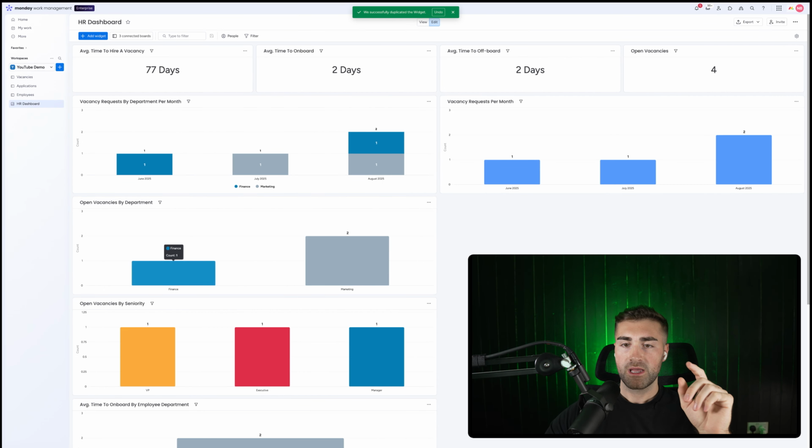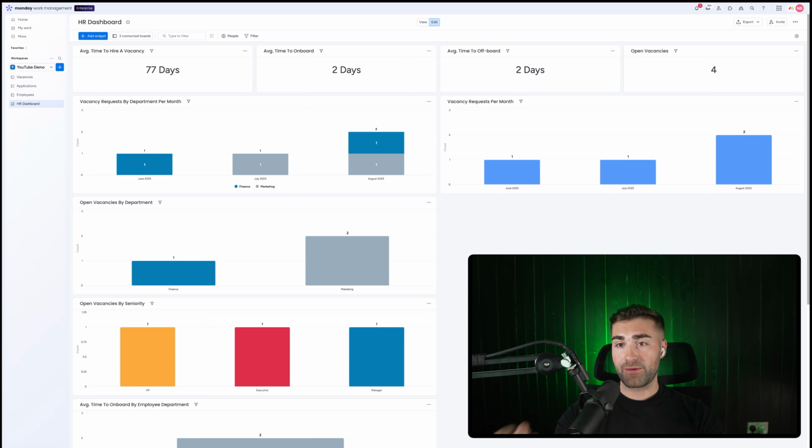Like, has everyone left all of a sudden? Like, have we upset a load of people? The crucial point being that without this data, you will literally never know. So that's why we track it. That's why we report on it.